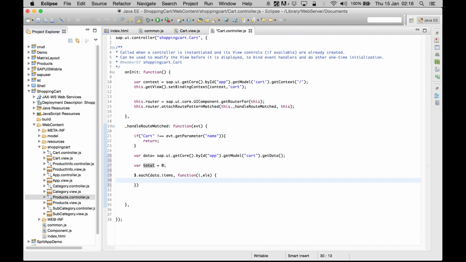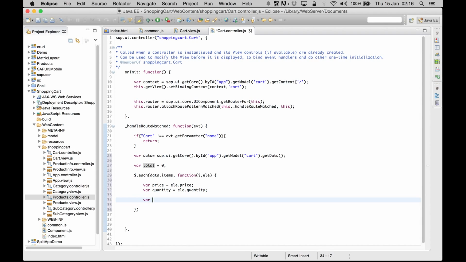So here we are going to have price is equal to element.price, and then we are going to have quantity is equal to element.quantity, and for total we are going to concatenate this, and we are going to write price into quantity, simple math.